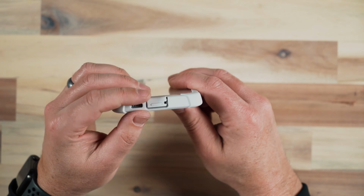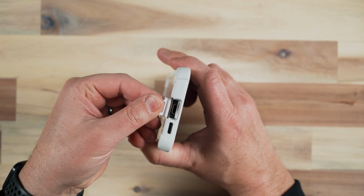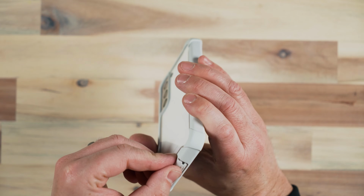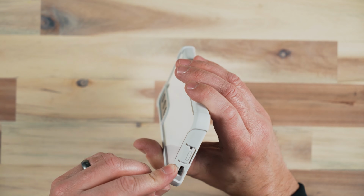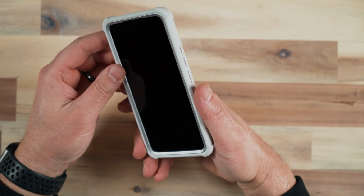It has great protection. It even has charge port protection down on the bottom. So you just pop this out of the way and you have unobstructed access to your charging port, while still maintaining access to your speakers and microphones and all of that stuff. So overall, I like this case.